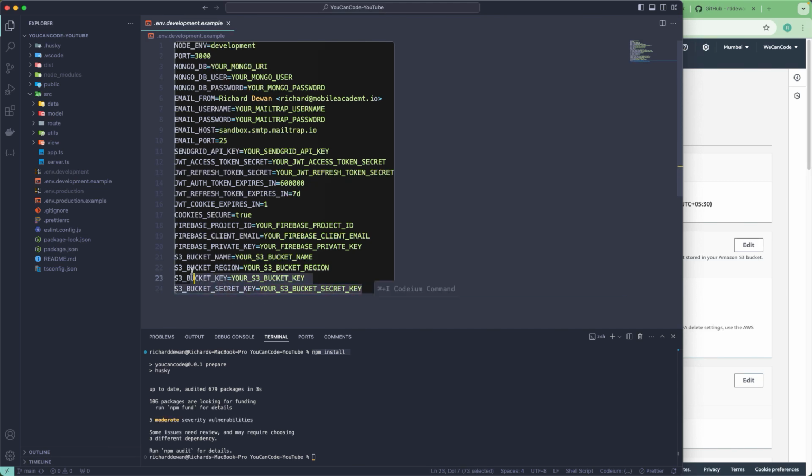You should provide your bucket name, region, and then the access key, and the secret key over here. I'm not going to show you each and every step, because it's going to take a lot of time to generate all of this. Setting up the project and all of those are going to take a lot of time. I hope that you should be able to do it, because this is not a beginner friendly course. You should already be familiar with all of the stuff over here.